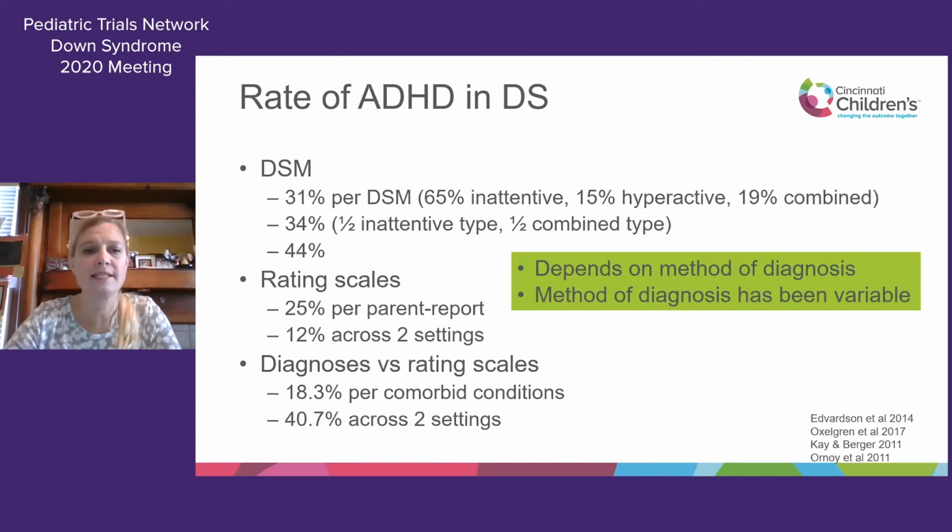In our own pilot data, we've looked at parent reported diagnosis of ADHD in terms of something that was in their medical record. So a clinician had diagnosed it at some point, and that's where we're seeing about 18% of kids with Down syndrome reporting a diagnosis of ADHD. And then in our data, when we were looking at both parent and teacher reports across those 2 settings to make a clinical diagnosis, we were actually finding a much higher rate, about 40% of kids were meeting criteria. So that's suggestive that we might be underdiagnosing in the clinical setting what we're seeing on rating scales. Maybe we're not always identifying every child with ADHD.